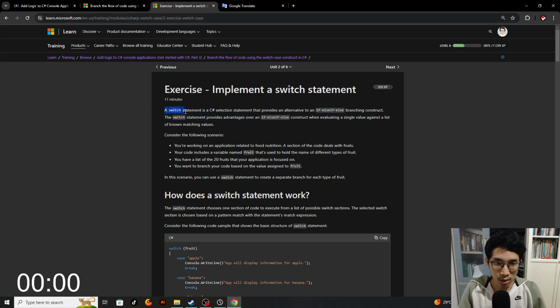Alright. A switch statement is a C-sharp selection statement that provides an alternative to an if else branching construct. The switch statement provides an advantage over an if else construct when evaluating a single value against a list of unknown matching values.